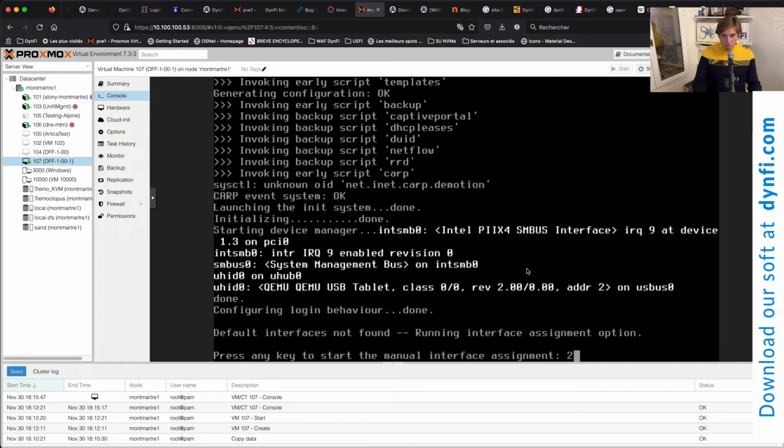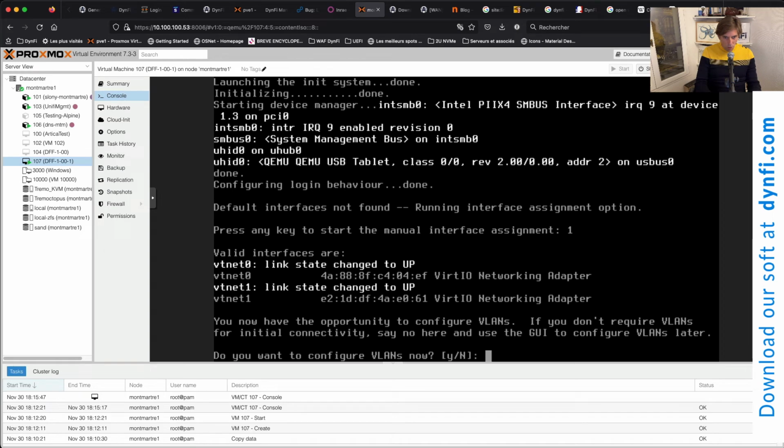We can proceed with the manual installation of the interface here. So we have the two interfaces that are plugged into our system, so vtnet0 and vtnet1. So vtnet0 will be our WAN. So we don't want to configure any VLAN for the time being.